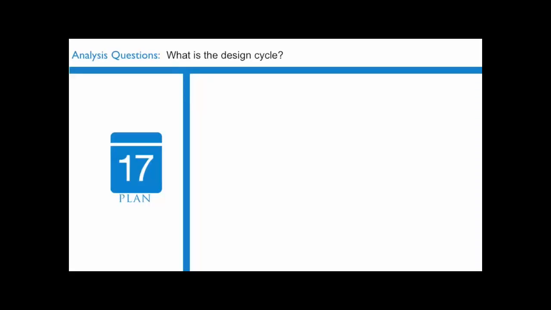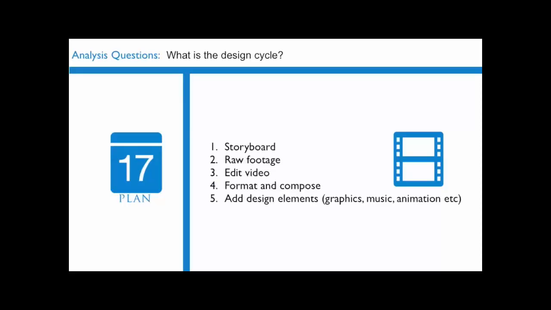problems into smaller stages where specific deliverables are identified and assigned a specific date. Here's an example. If you were creating a video, you would need to lay out the storyboard for the video, capture the raw footage for the video, edit the footage for the video, then format and compose the footage for the video, and add in additional design elements such as motion graphics, music, animation, narration, etc.